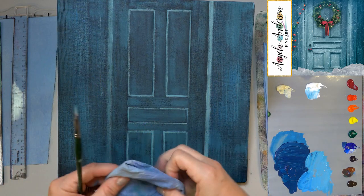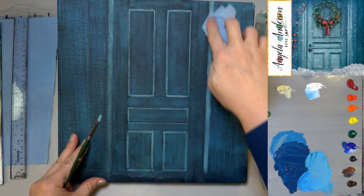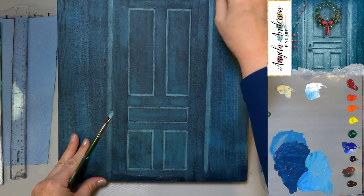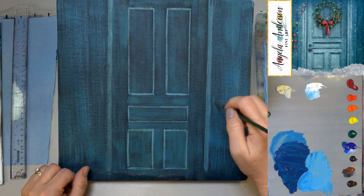All right, so I got it a little bit too dark that time. So what I'm going to do is take my paper towel and get it to a dry spot and just run it over that wet paint. It's got to be wet still for that to work. See how it kind of took the color down? It just takes a little bit of the color off.